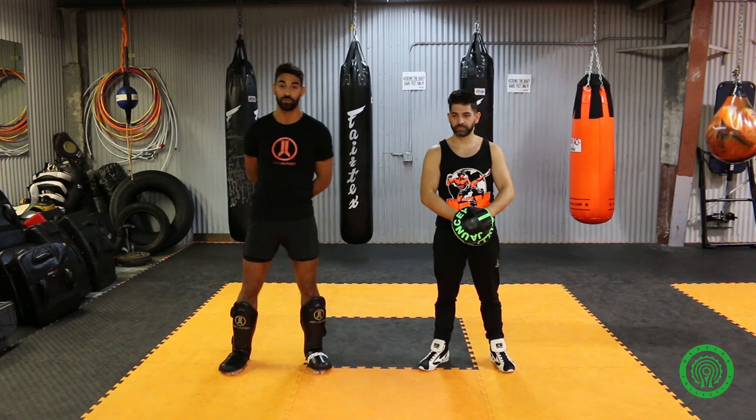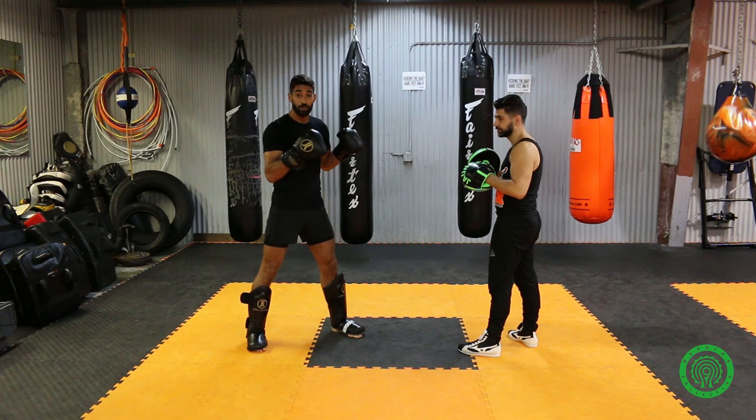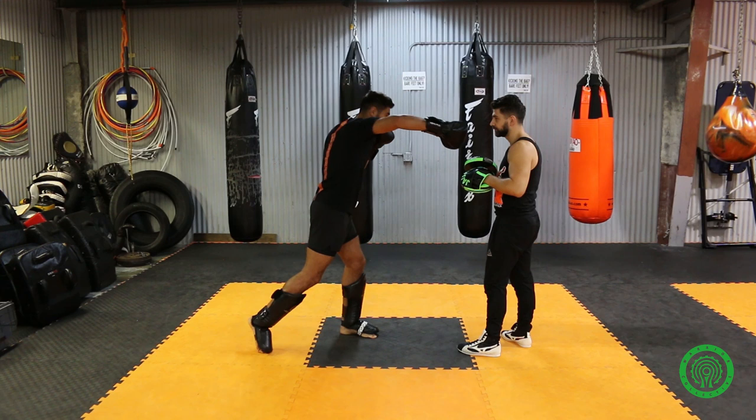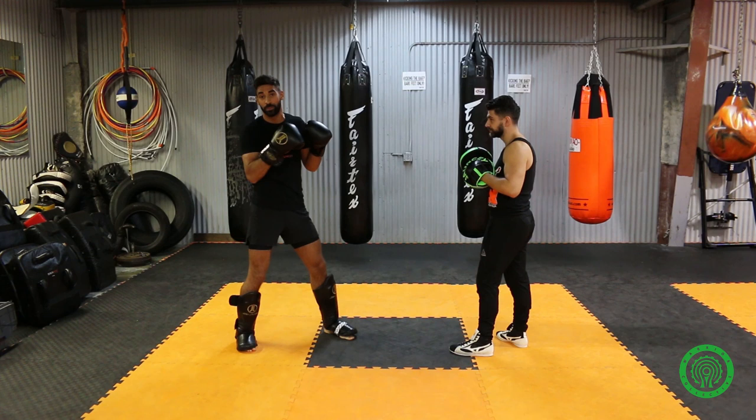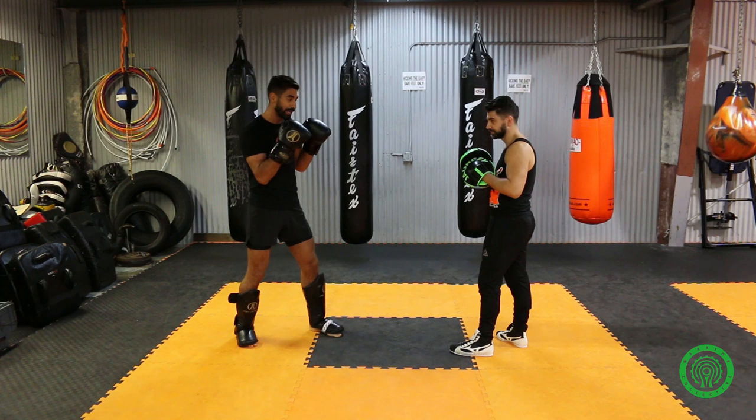We'll start off with the first one. This one from Andy Sauer — you'll see him do it a lot in his fights as well. This is called the corkscrew. When he throws his jab, we're slipping our head to the inside of his jab and coming over the top with the overhand right. When we're doing it, we're not swinging the overhand right — we're stepping in with it and we're just turning the arm around the punch.